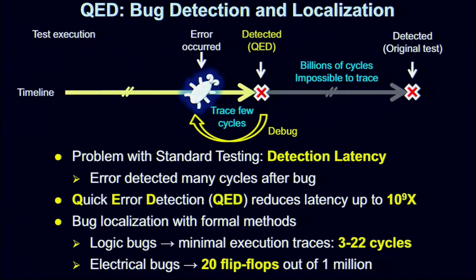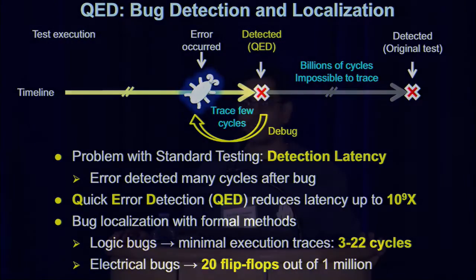Our technique is called QED, which stands for Quick Error Detection. It's a family of tests that works for either pre-silicon verification or post-silicon validation. It can work for any accelerator, any processor core, any uncore components, any logic bug, any electrical bug. Some of the numbers are shown here, but more importantly, we have a live demo at our poster where you will be able to see it actually in action and see some of the actual bugs that have been uncovered. So come through.